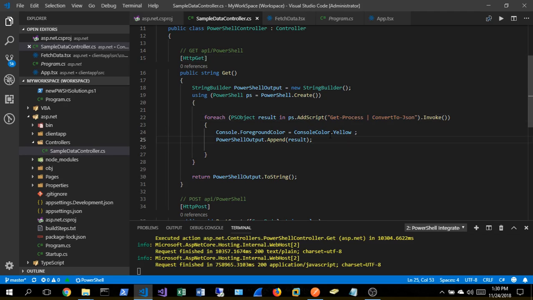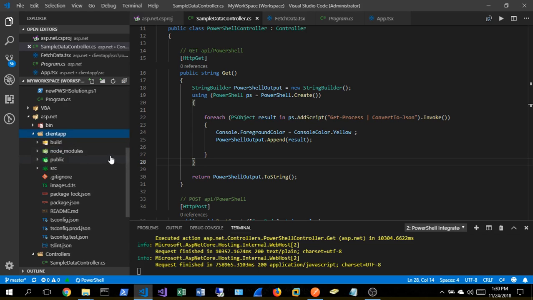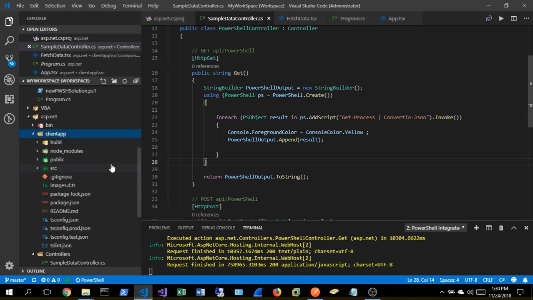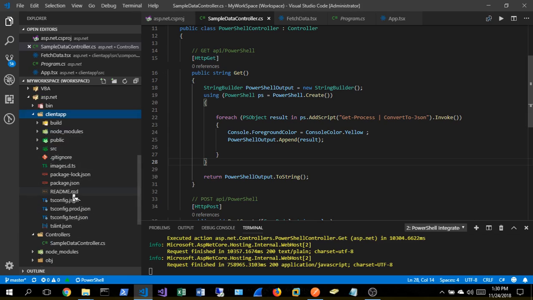I illustrated the other day embedding native PowerShell scripts, and then you can call those and load them that way. I can do another video illustrating that. But what we're going to do here is just return the PowerShell output in a JSON string format to the front end.